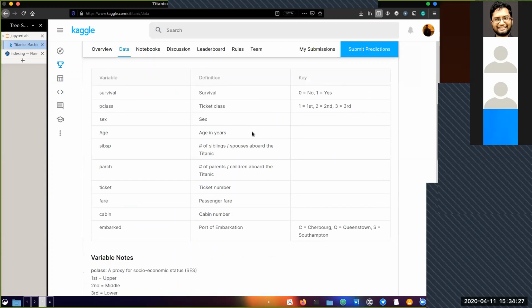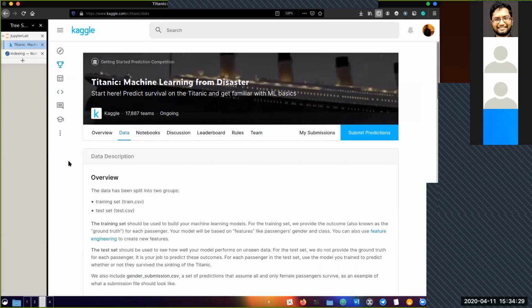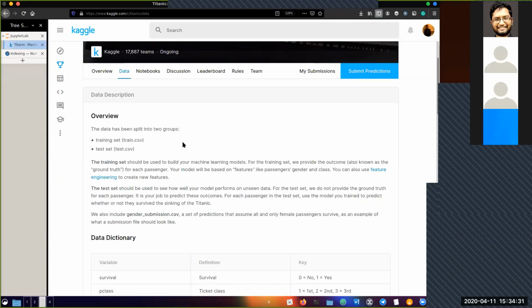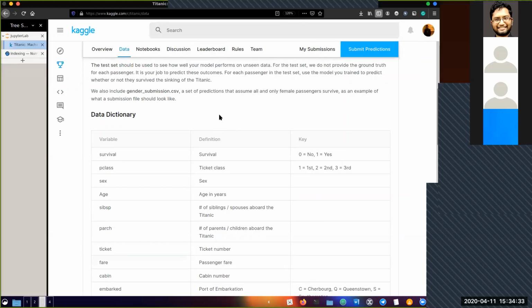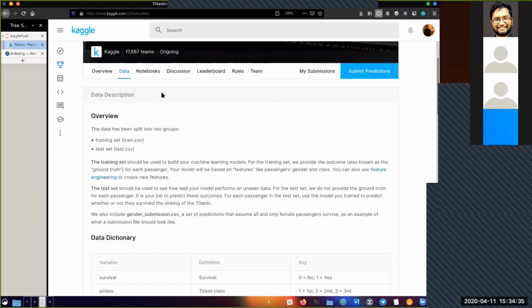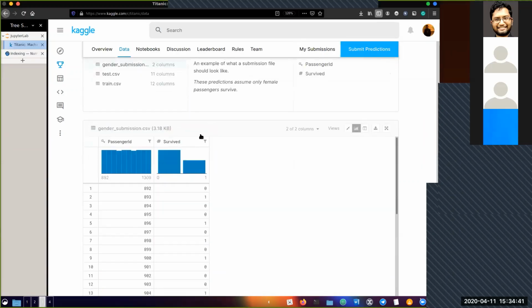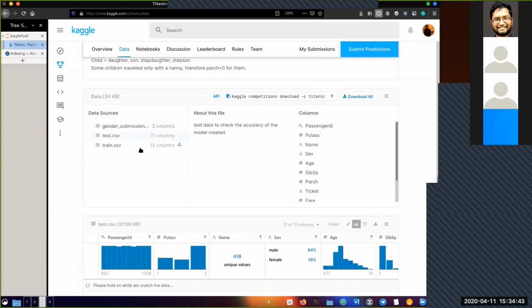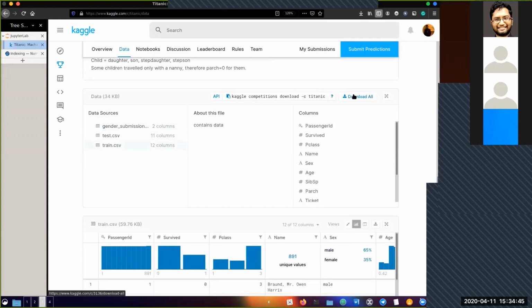What you should do is first read about the data. I'll skip over this and explain it later, but the point is, have a look at this description. This is common for everything on Kaggle. Once you get this done, then have a look at this. More often than not, you can just click download all. If you are trying to run this on something online, which I will tell you about in a little while, you can use the API.